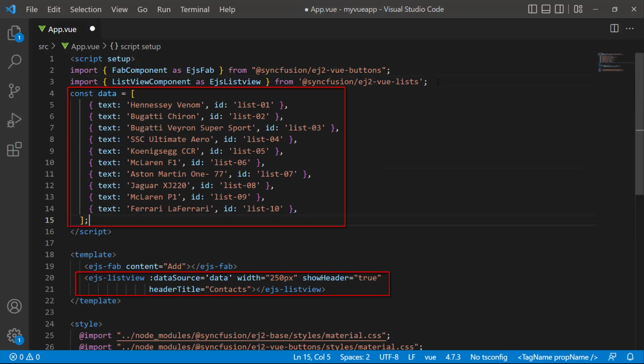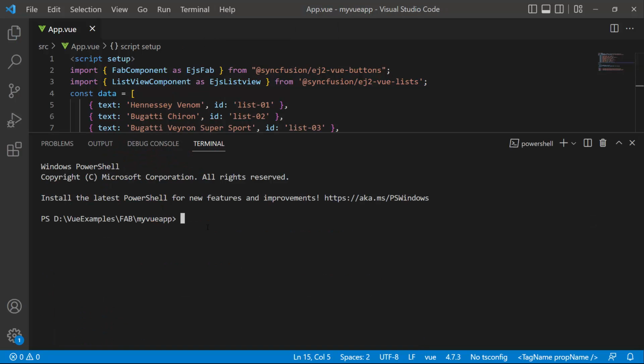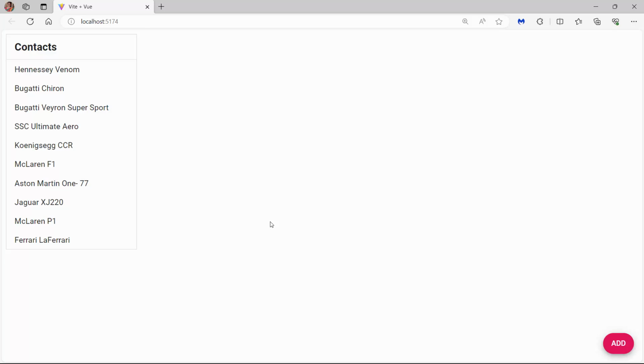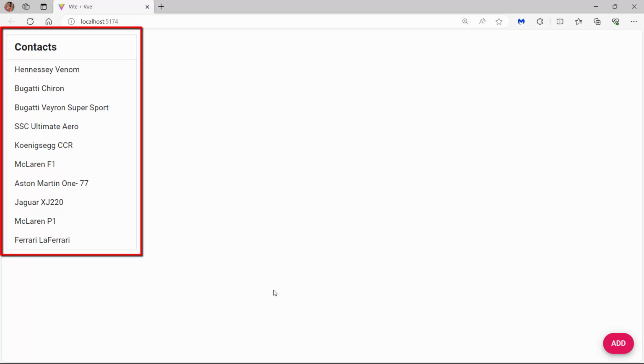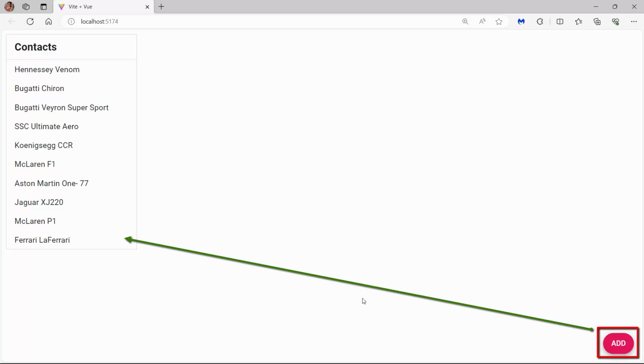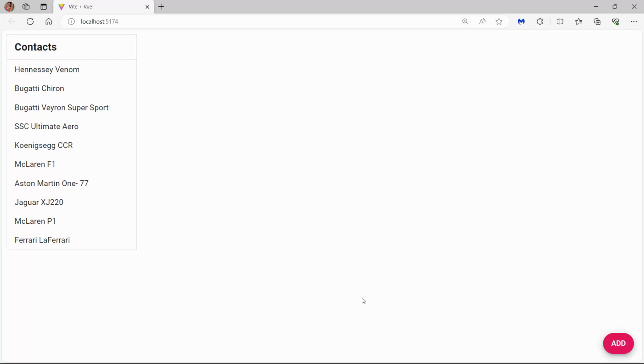A clear explanation of this code snippet is given on the documentation page, which you can find in the link below. I save the changes and run the application using the npm run dev command. The ListView component is rendered with the provided data, and the floating action button renders at its default position on the page.